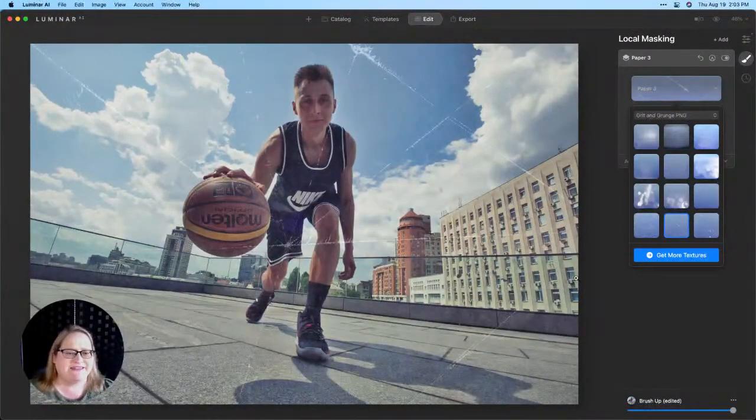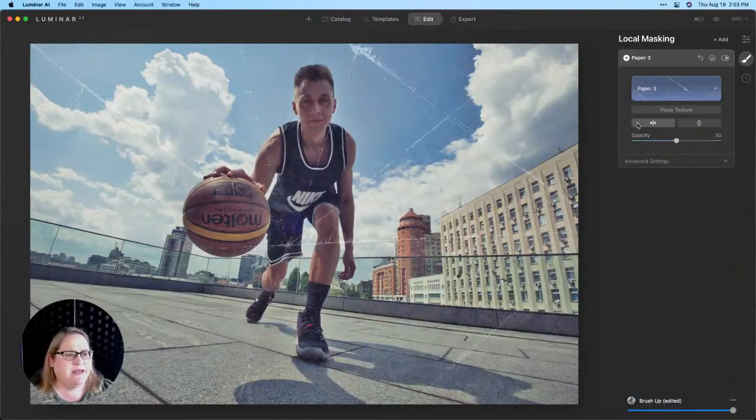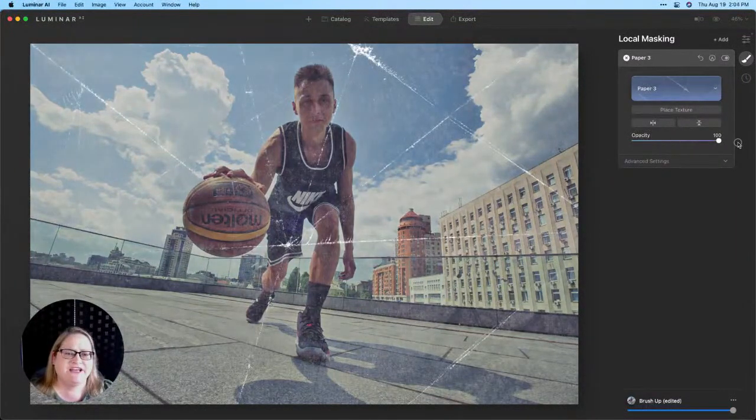There we go. I like this one a lot. So now that I've chosen my texture, it adds a nice gritty aspect to this already really neat city urban vibe. So I'm going to go back out to my main texture window here. I'm going to pull that opacity up to 100% so I can see really what's going on.